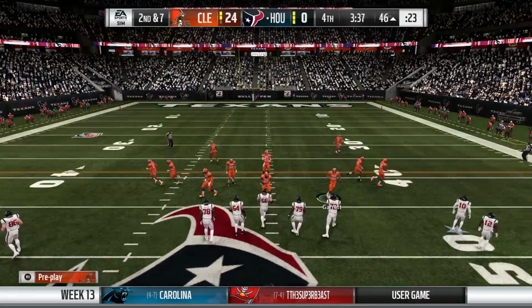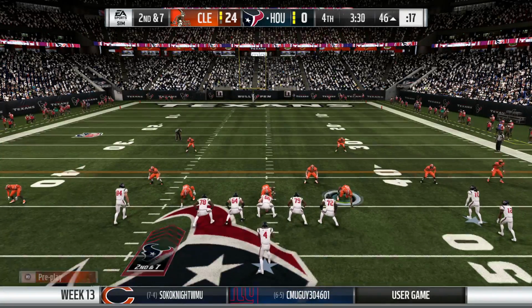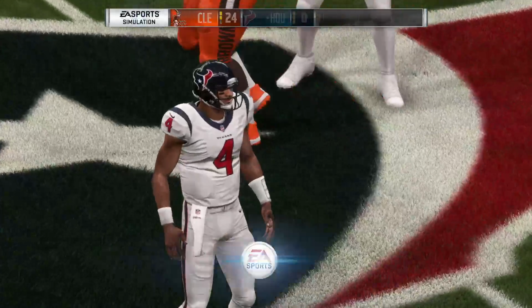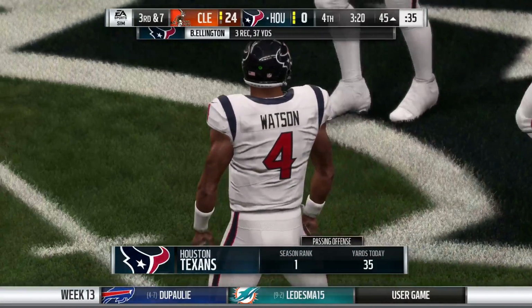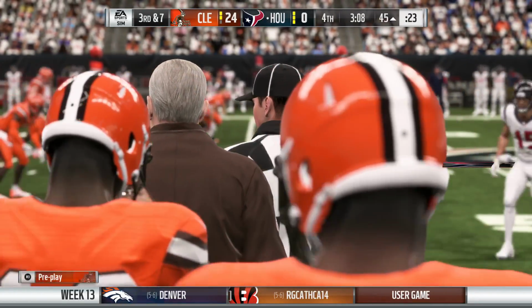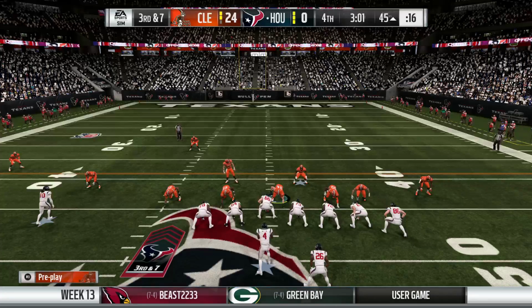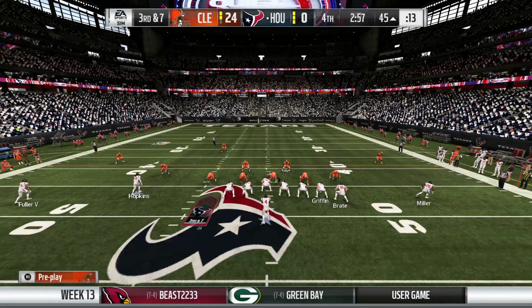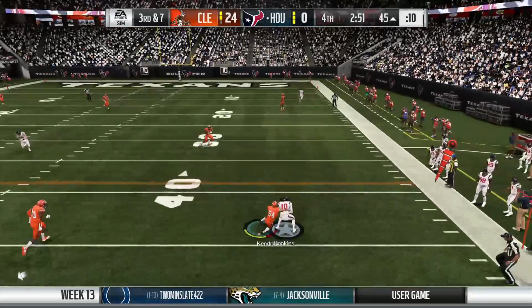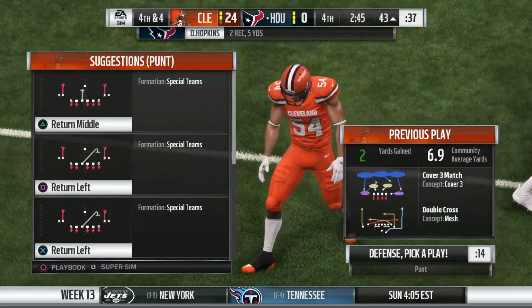That first down completion only netted him 3. 2nd and 7. Out of the gun, Watson. Caught. It's Ellington. No gain that time on the completion, and it'll be 3rd down. In need of a conversion on 3rd down. They had the big play to start the drive. Not much since. Black 22! Black 22! Again, it's Watson. The hook up on the right side to Hopkins. And he'll get it down here to the 43. 2 yards is all they'll get on the completion.